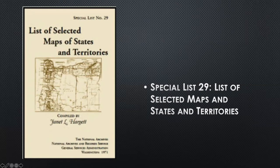I did find in the appendices of the finding aid to Record Group 28 that we just talked about a special list of Postroute Maps, which is entry 189, and a list of manuscript Postroute Maps, which is entry 191. There were other entries that dealt with maps, but they didn't call them out. So between these two finding aids, you should be able to get to a postal route map.